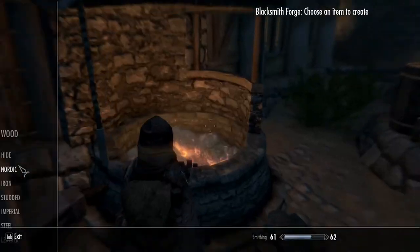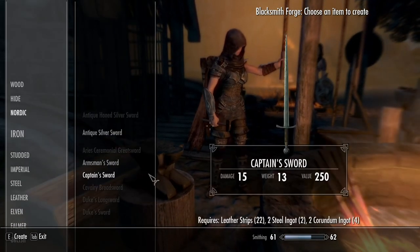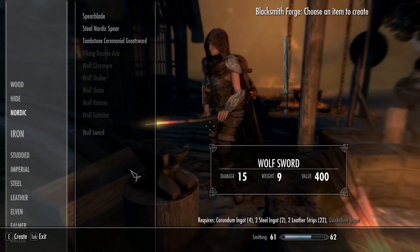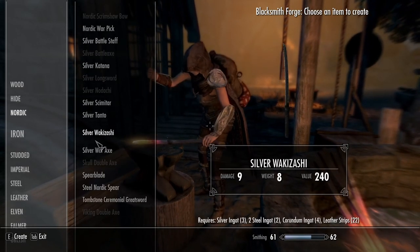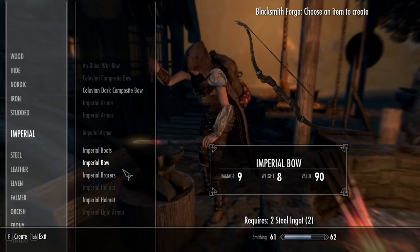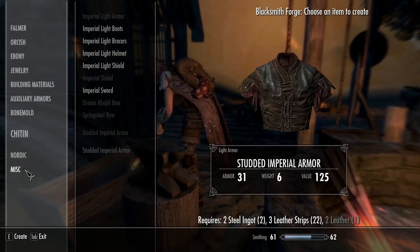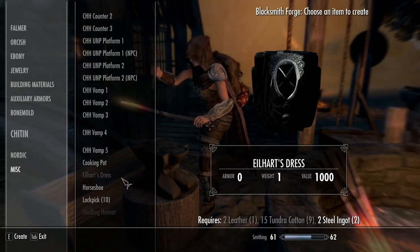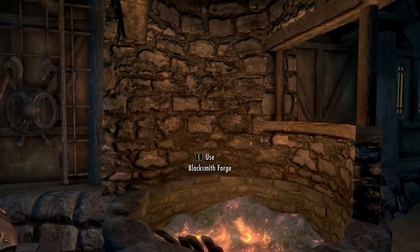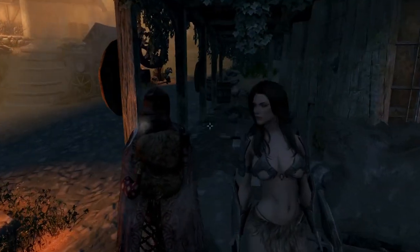Pretty solid. Now I should have enough to make — let's check the part here — because that's what I should have access to now: the new Nordic armor. And I do not. I might need to do a little bit of figuring out some of this stuff. It's been a long time since I played with it and I'll probably need to look at things on the back end when I'm not recording. Made some good progress at least with the smithing, and I will end up dropping off all this stuff at home.